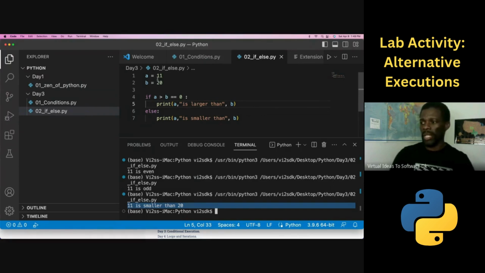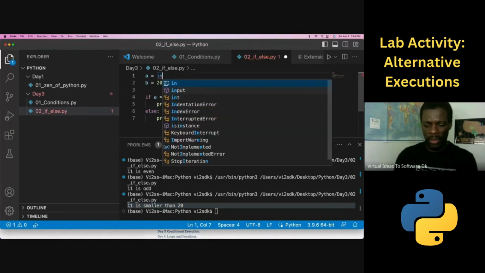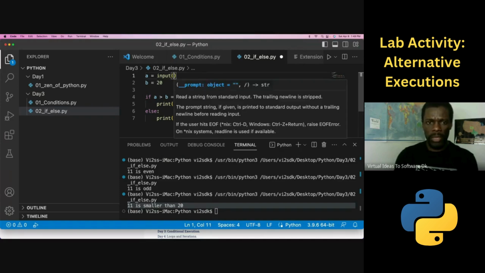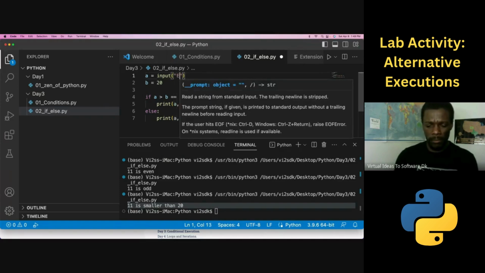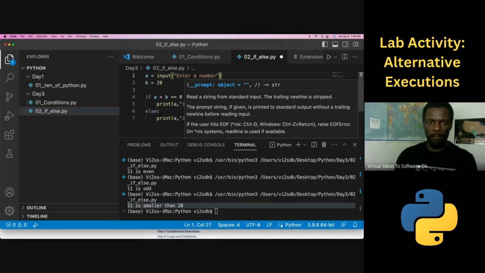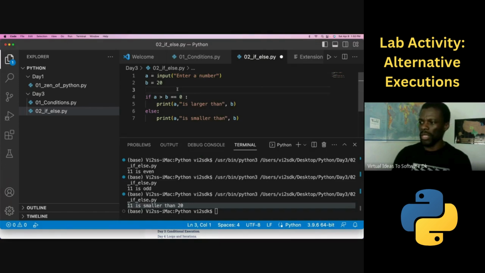We can go ahead and also maybe we talked about inputs last time. So we can go ahead and get a user input and ask them to enter a number. We can then evaluate that number. If the number is greater than that, we can say the number is larger than our number.